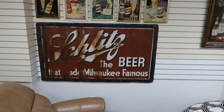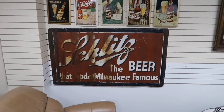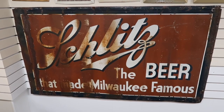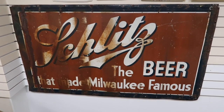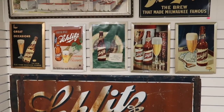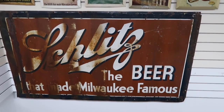Oh, fuzzy. And now, for your enjoyment, another short episode of Dealer's Life with the Schlitz signs. Ooh, there's one missing over there. I must have sold it. Son of a gun. Well, I turned down another offer on the Schlitz, the beer that made Milwaukee famous sign. $400 offer. I countered with $550 because it's listed at $699. I doubt they'll take me up on $550. If they go $550 or $500, I will sell it, but I will not sell it for $400. You will not dismantle my Schlitz life for too cheap. Will not happen. It will not happen in this lifetime.